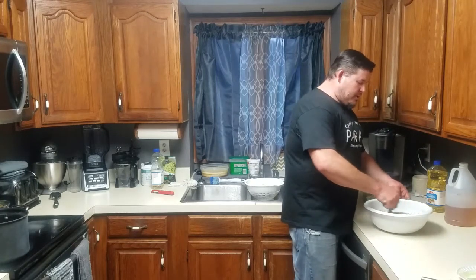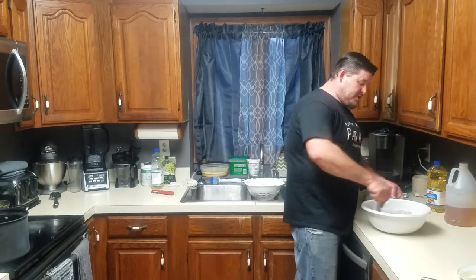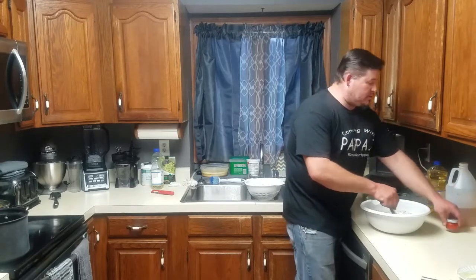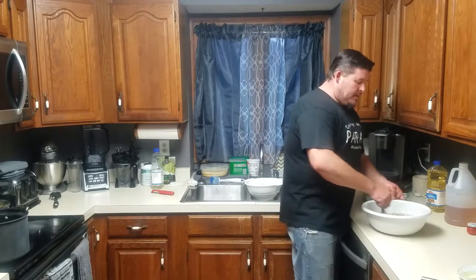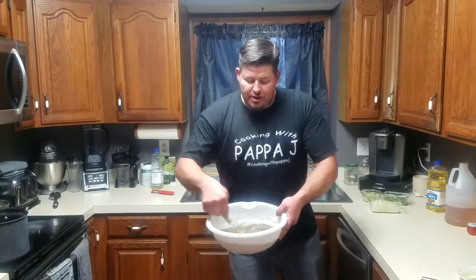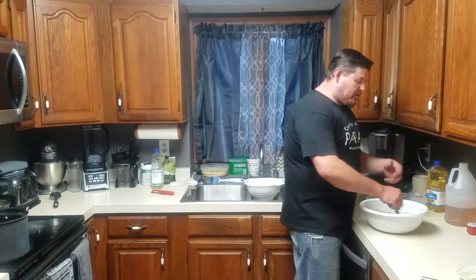And then what we're going to do is we'll go ahead and add our fresh veggies. And then we'll go ahead and add in 1 small jar of pimentos. If you prefer pimentos or you like them a little bit better, go ahead and get a large jar. It's entirely up to you. So this is basically what our dressing is looking like. Just a normal sugary, sweet, but vinegary dressing.